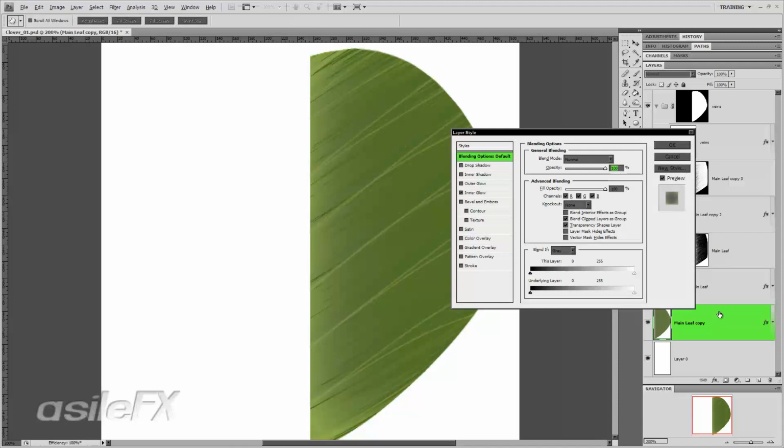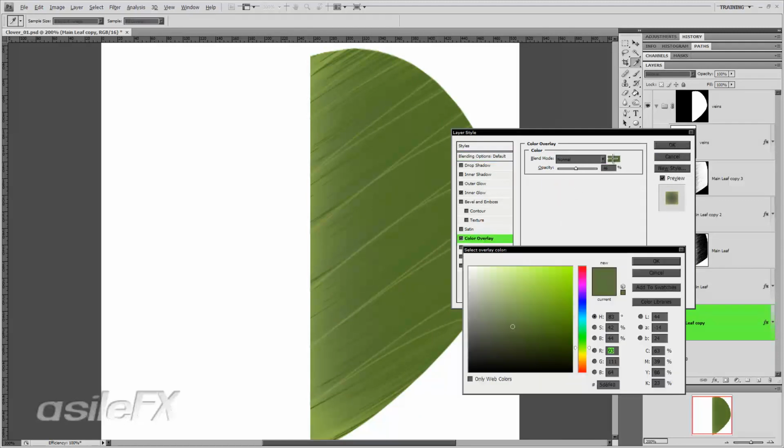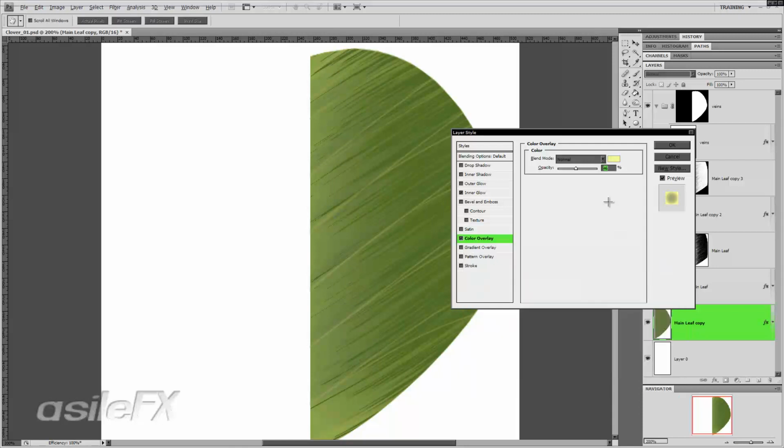I don't want it that intense, but what I can do is turn back on the color overlay and lighten it up. And then we can just adjust that.